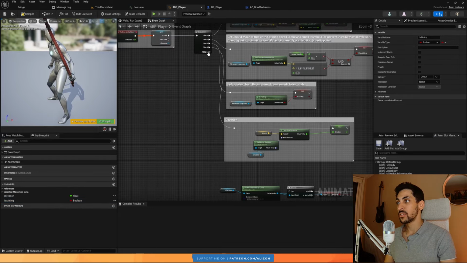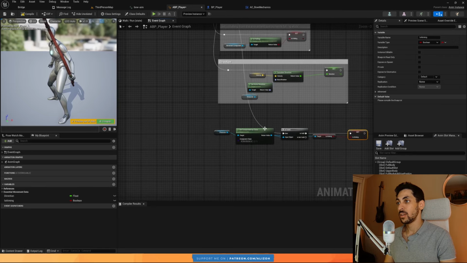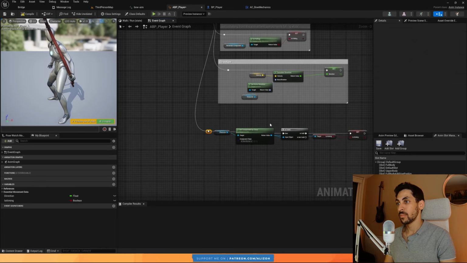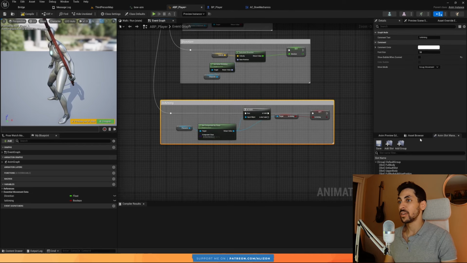And then we're going to connect this to the sequence here. So I added a pin and just connected it here. All right, and we're just going to comment this and call it is aiming. And now we can use this variable in our animation graph.